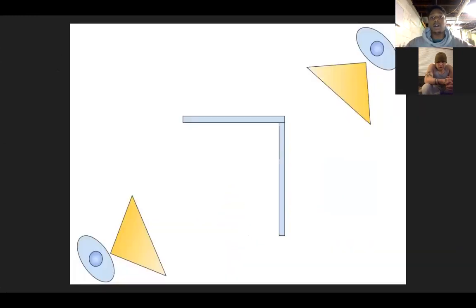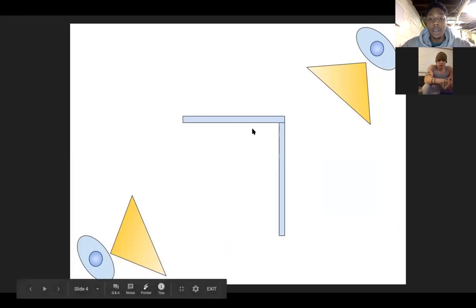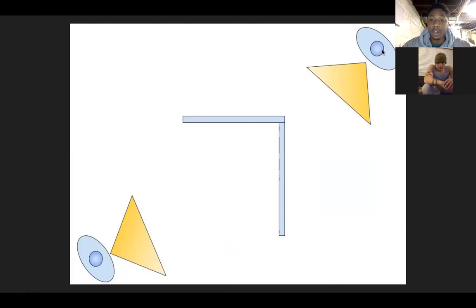So this picture here is an example of how I take the phenomenological method to be. From the perspective of the person on the left, you would see it as an L, but from the perspective of the person over here, it could be a 7. And my idea of the phenomenological method is to take both persons' conceptions and make them into one so that it's easier for everyone to understand.